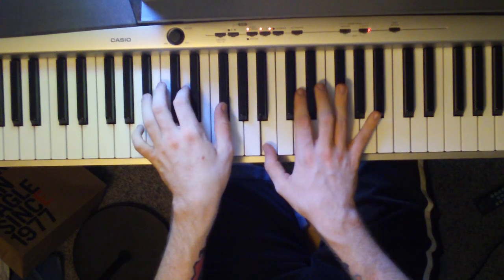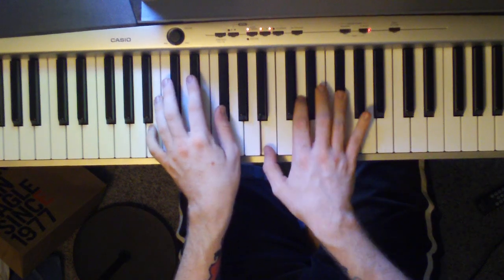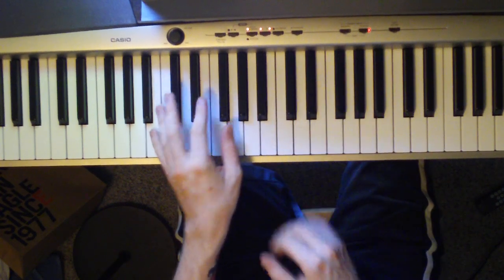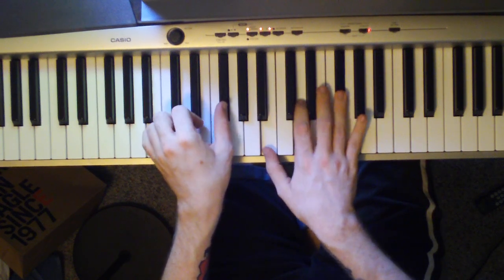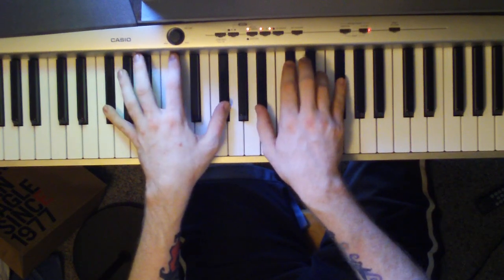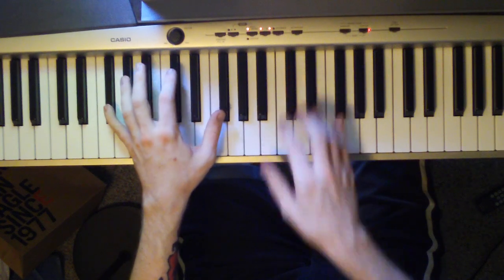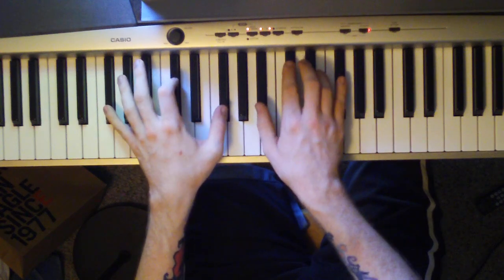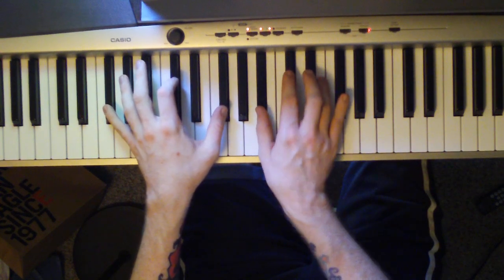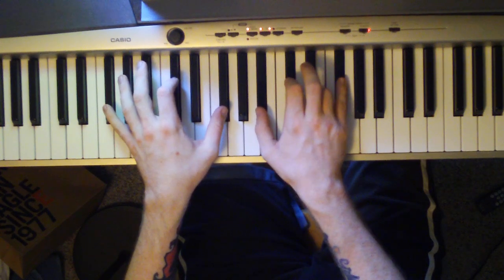Before going to the next chord, hit a B. I've shown you everything. There's a B, G flat in the left hand; right hand is a B, D, G flat. I got nothing to hide. 'Nothing to hide' is a great chord — left hand is a G flat octave, you can add a D flat in there too if you like. Right hand is a B flat, D flat, E, G flat.